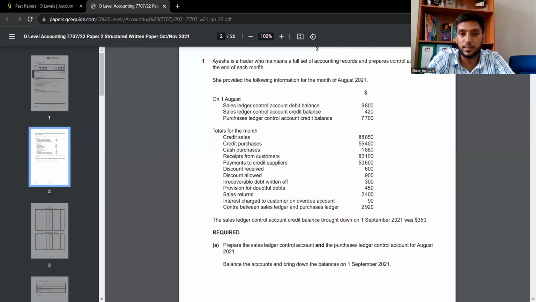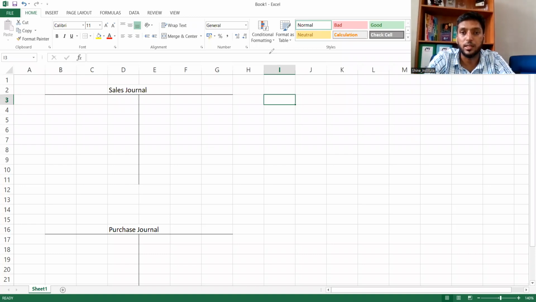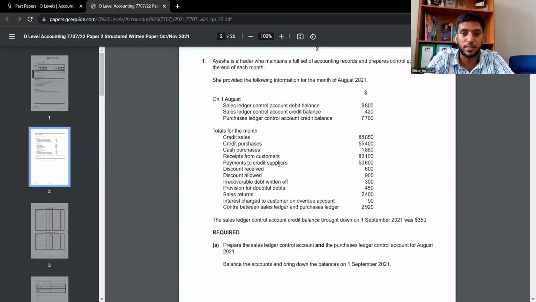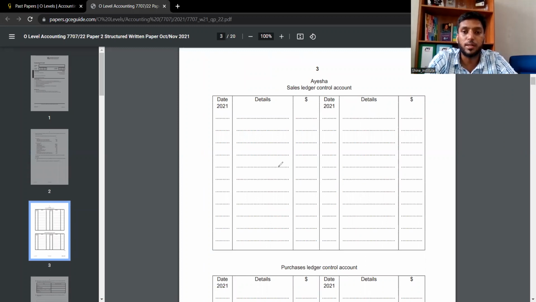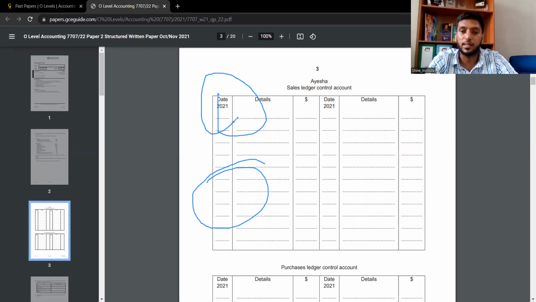So it is sales journal and purchase journal which I have taken here. In the sum, they have not given specific dates. You don't want to put the dates and waste your time. Though they have given a format, you can see a date format is there. So when you are doing the brought forward and the carried down balance, you can write the dates. Don't write for everything. Or if you feel like you won't write the dates for everything, write the month end, which is 31st of August for all the transactions, if you feel like that's the way.